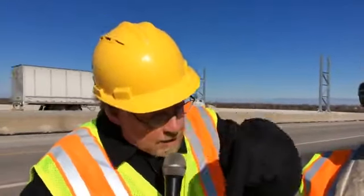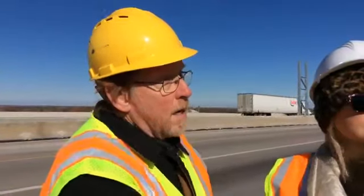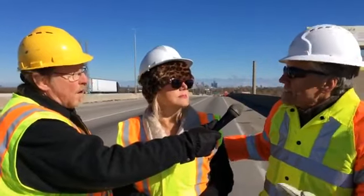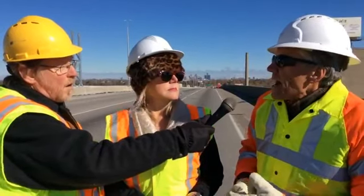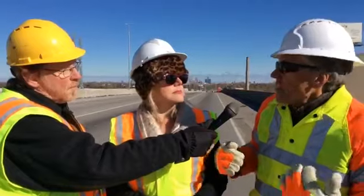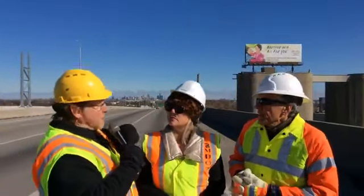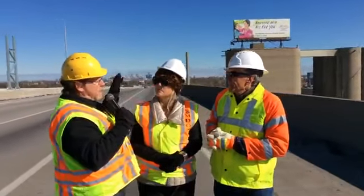I'm thinking there's a handful of them, but what do you think destroys the surface that makes it need to be rebuilt, maybe as often or more often than we think it should be? Well, obviously, road salt to prevent icing causes the concrete to deteriorate. The traffic loading and the freeze-thaw cycles are really what work on concrete to cause it to crack. We have the worst freeze-thaw cycle of any state in the country, from what I understand.